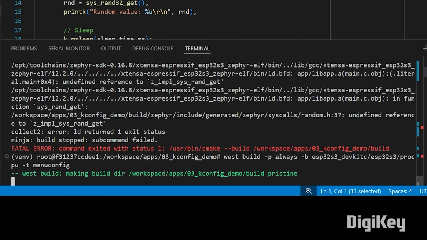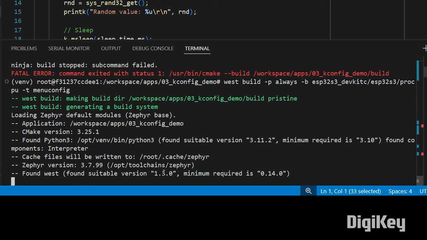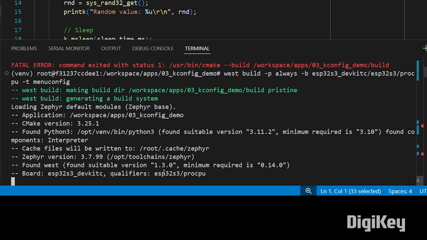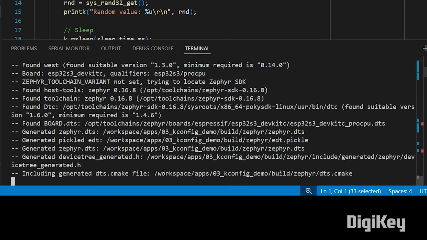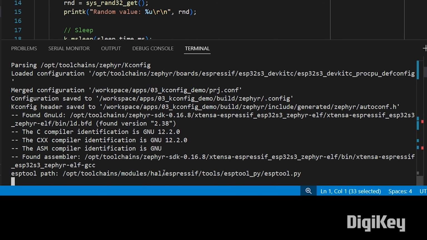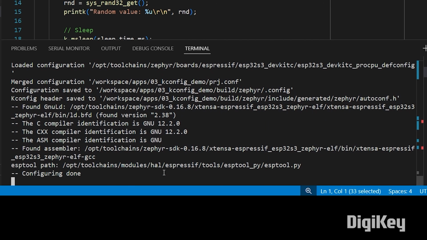So it's going to create a set of default settings for us based on that board, based on what was set for that board by, say, Zephyr or Espressif, and then we can modify it to our liking in order to, say, enable the random number generator library.